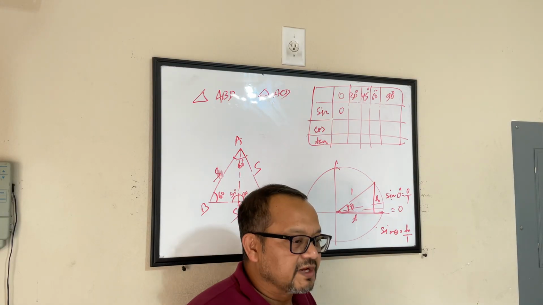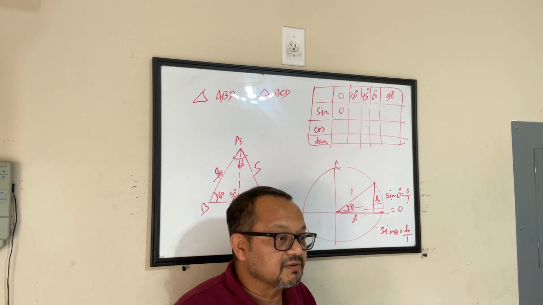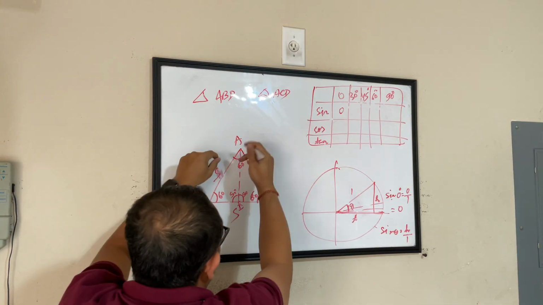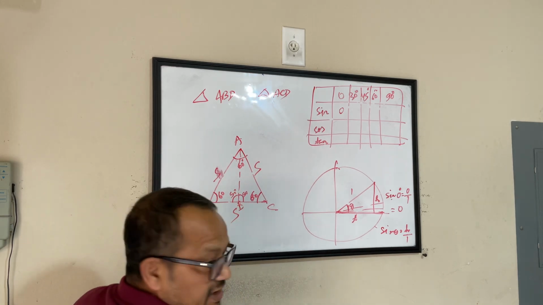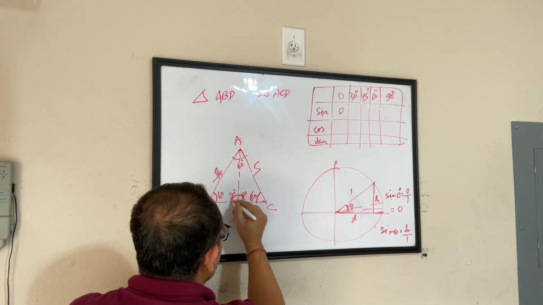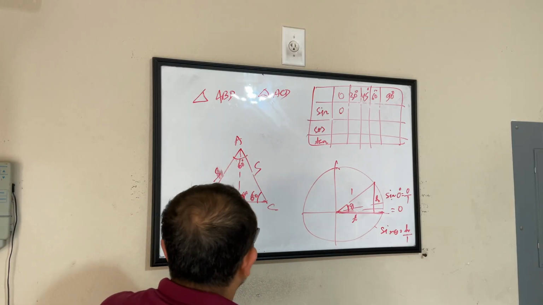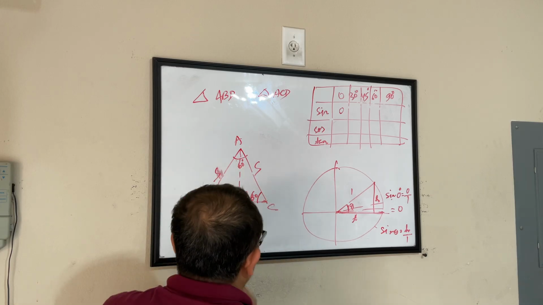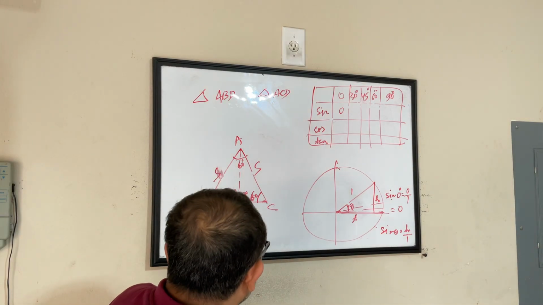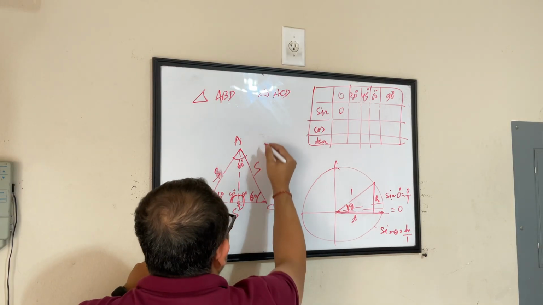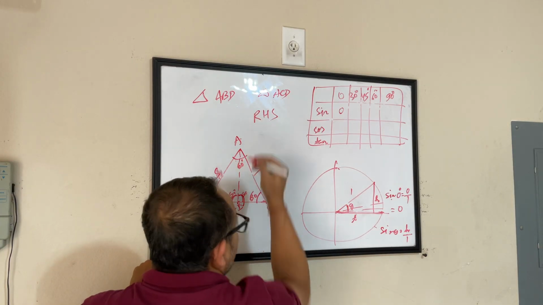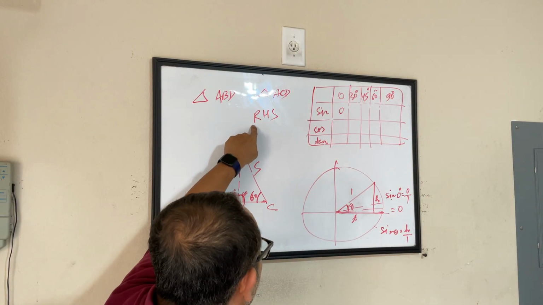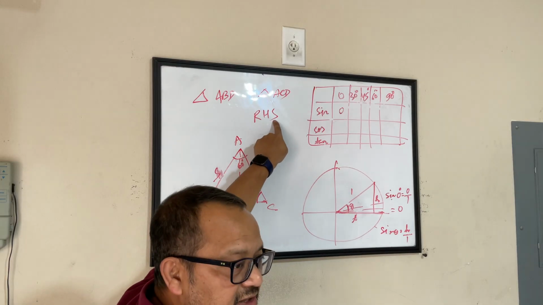They are congruent. When you say the two triangles are congruent, meaning every property of the triangles match. I am saying this triangle and this triangle, which were created by dropping a perpendicular from here to here, are congruent. Essentially, these two are right angle triangles now, since I have dropped a perpendicular here. And I am saying these two triangles are congruent, meaning this perpendicular line splits this side equally into two parts. And you will have to say yes, because now this is a right angle triangle, and the theorem for congruence says RHS for right angle triangles. If the hypotenuse and one of the sides match, they are congruent.